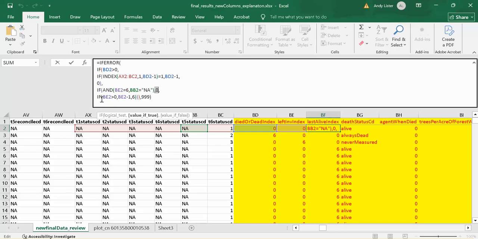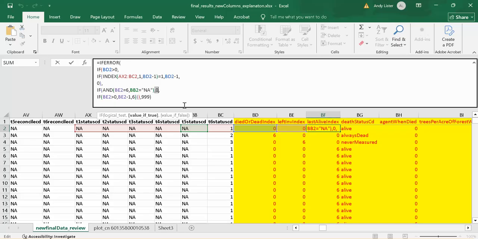Otherwise, return this other thing. And this 999 is just something I put in there as a warning. If you see 999, there's probably a screw up in this column. There's probably a smarter way to do that, where you don't have to type in this extra 999. I put it in there as a filler and as a warning to me that if I see 999, it's something to worry about.